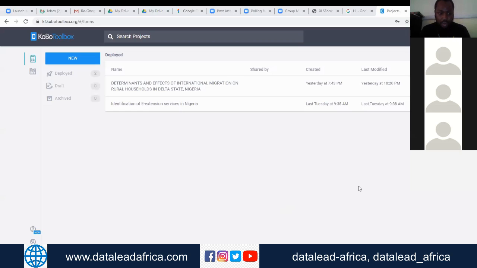Once you click on sign up, you will have an interface with two options. You will see an option for humanitarian, and you will see another option for researchers. You can choose either option. There's no problem if you choose either option. But for this class now, we're using the humanitarian. So go to humanitarian and sign up. Fill in your details. Your username must be in small caps.